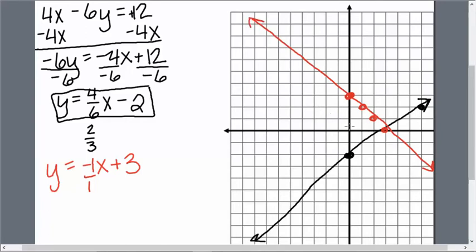And if you will remember, we are not quite done yet. The solution to a system of equations is the point where these two lines are crossing each other. So all I need you to do, once you have graphed these both, is put some kind of marking saying this is where those two lines are crossing.